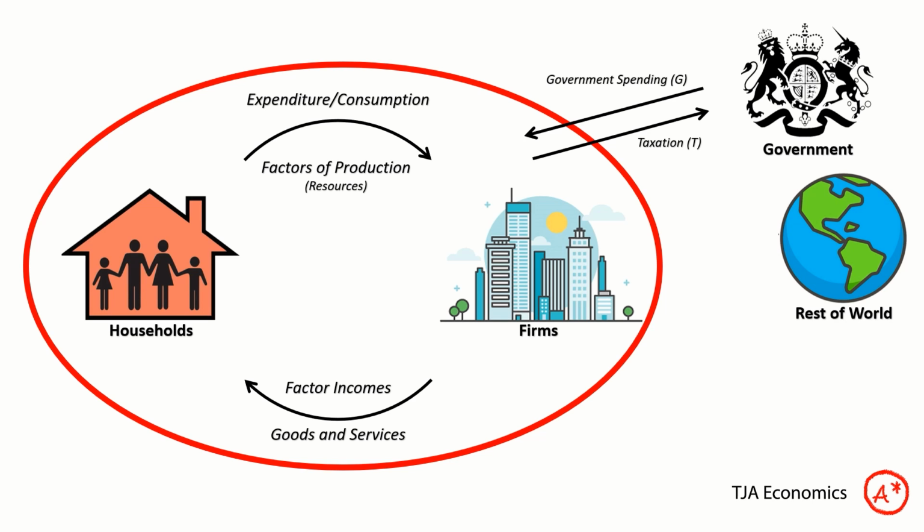We can also see that when the UK, in this case, does trade with the rest of the world, that's going to change it as well. For example, when we export something to the rest of the world, no matter where it goes, think about it, the money from that export is coming into the UK from the foreign country. And so that means there's more money in the UK, more income in the UK, and so that would increase the size of the circular flow. On the other hand, imports, when we buy something from abroad, that means that money is leaving the UK. Yes, the good comes into the UK, of course, but the money leaves the UK. And so again, the amount of money, the amount of income in the UK gets smaller. And so that's money leaving the UK.